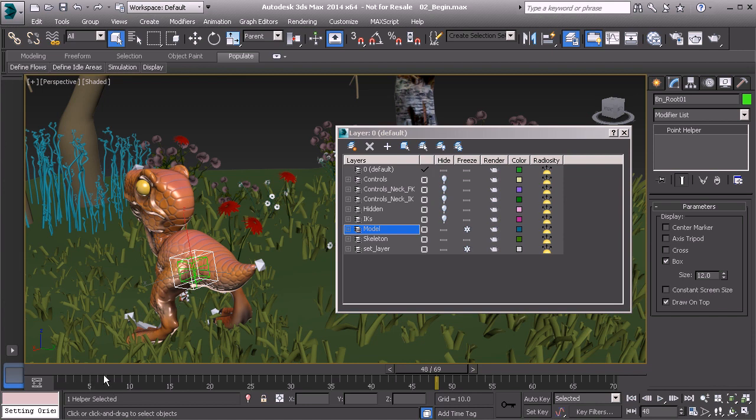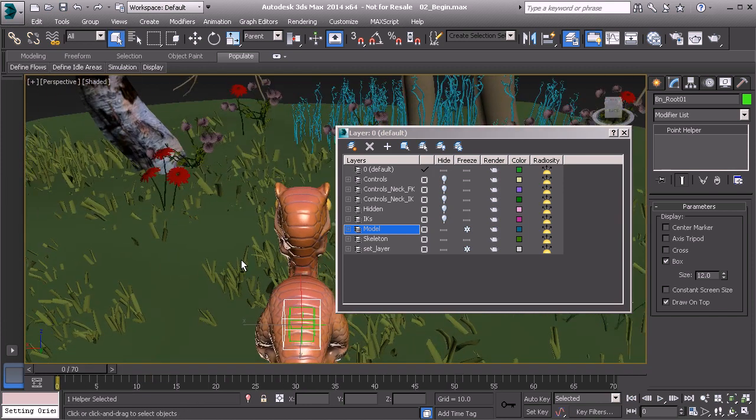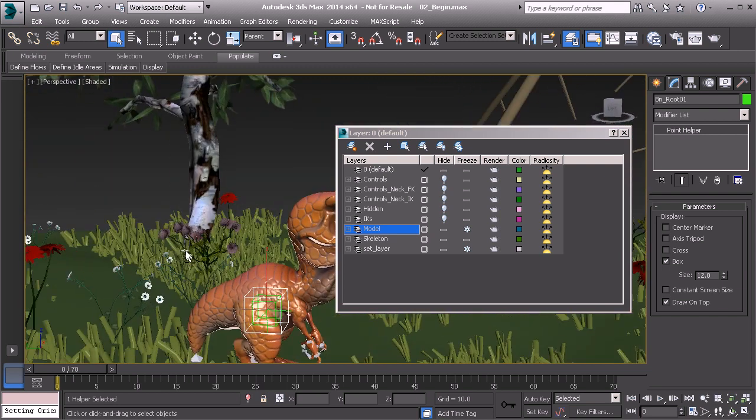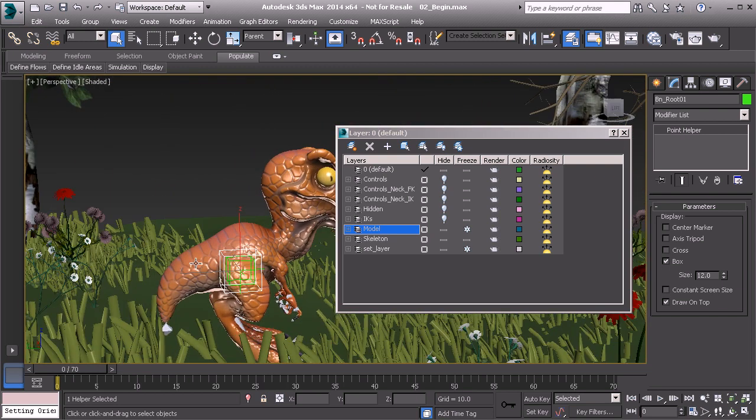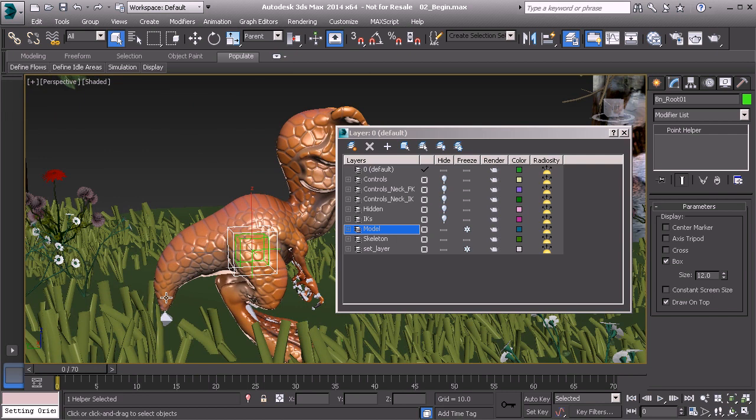Alright, but what we'll do is go to our track bar, we'll hold down Control Alt, and we'll drag with our left mouse button over to our right to reveal frame 0. So take a look. The character does have a skin pose, but it's not complete. You can see that the tail is slightly off. It's pointed down when it should be up.